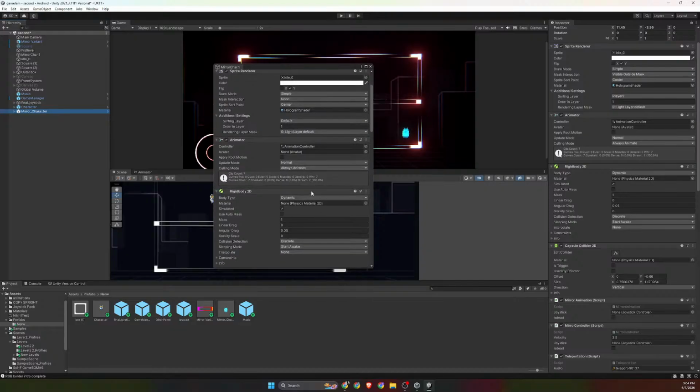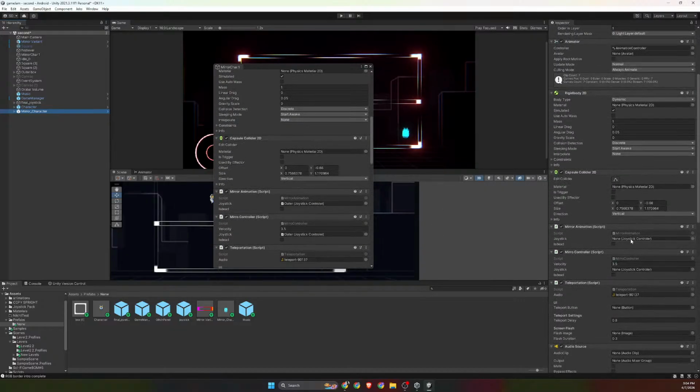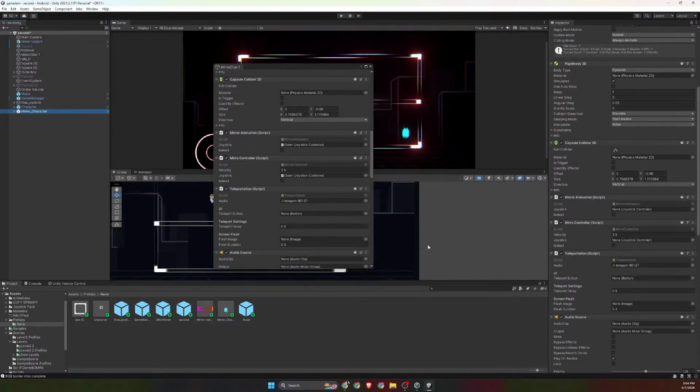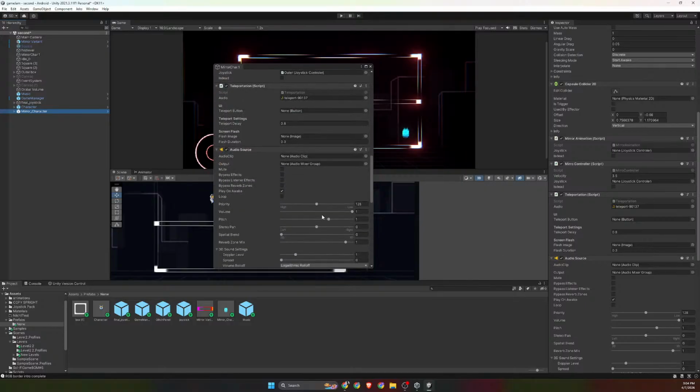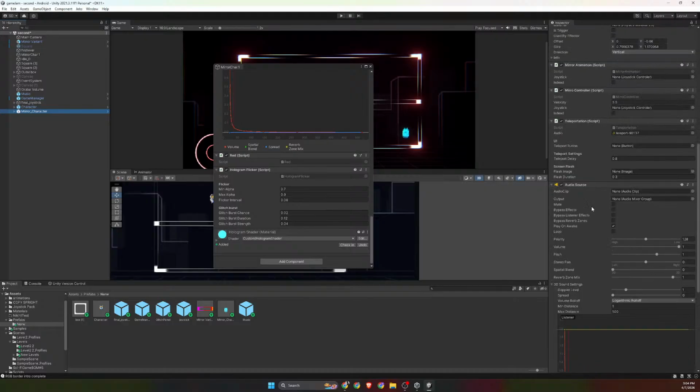So, animator, yes, we have the animator. We don't need to make any changes to it, and we don't need to make any changes here either. It seems we don't really need to assign anything because everything is pre-assigned, I guess.